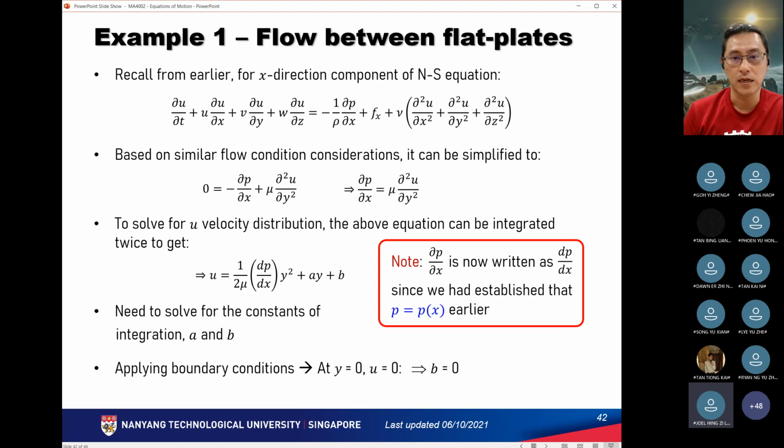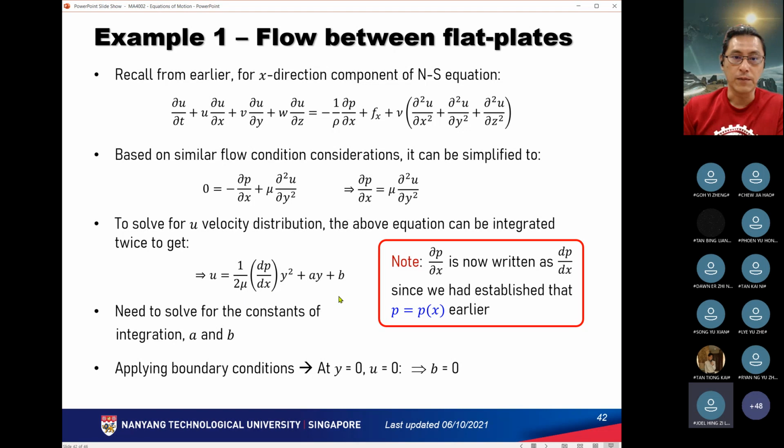Remember what I said about simplification of Navier-Stokes equations? Once we have these partial expressions, what do we do next? We do an integration. Remember, it's a partial integration, not a full integration. I'm quite sure you guys know how to do it. We can integrate this 2 times because we have del square u by del y square, such that we are going to get an expression for the velocity u, which can be expressed as 1/(2 mu) into dp by dx y squared plus ay plus b, because we integrate 2 times. Now, please note that we're no longer writing del p by del x as a partial differential, because earlier on we've already established that the pressure gradient is only in the x direction. So we can just write it as dp by dx directly.